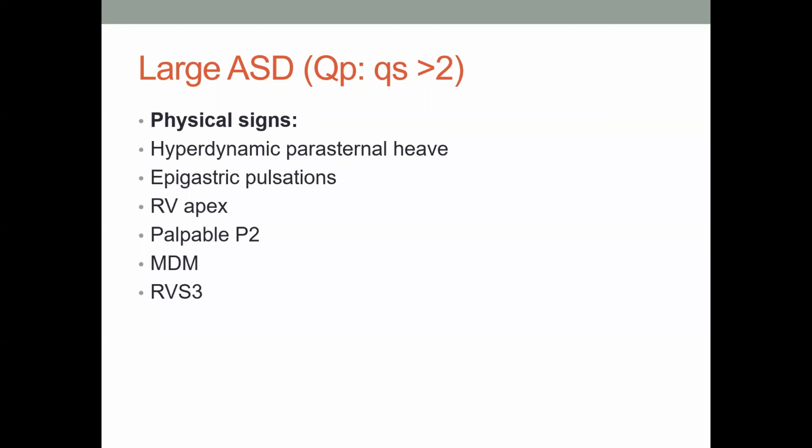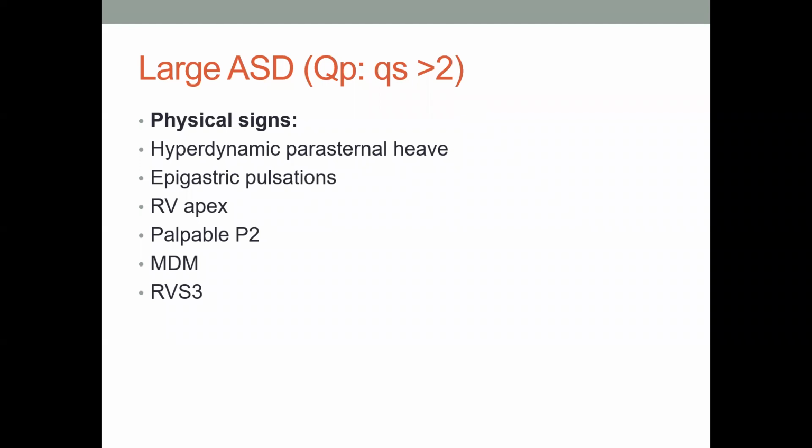You'll also get an S2 which is loud and wide, so it is palpable. And a very interesting feature here, most of the time you also get a systolic PA pulsation. There are two things which happen in the PA. One is a diastolic palpation: the S2 is diastolic, called a diastolic shock. Whereas because of the increased blood flow, if you keep your hand in the second intercostal space, just like you feel the carotid pulse, you also feel a systolic pulsation.